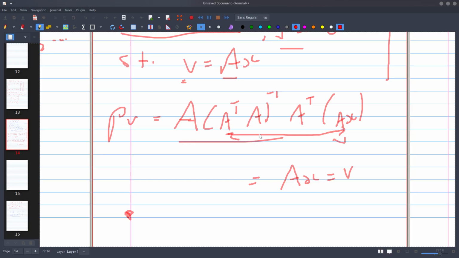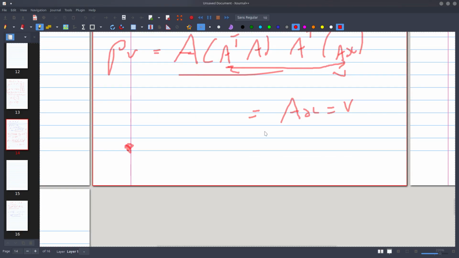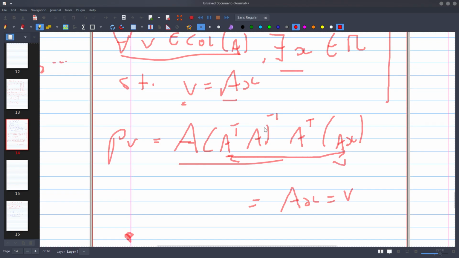It's like you're in R3, you're in 3 dimensions, but your column space is just a plane. And so you can only do so much. You can only work within the plane. So even though your space exists in R3, you're still confined to that plane. Okay, so I hope that's at least a little bit insightful.